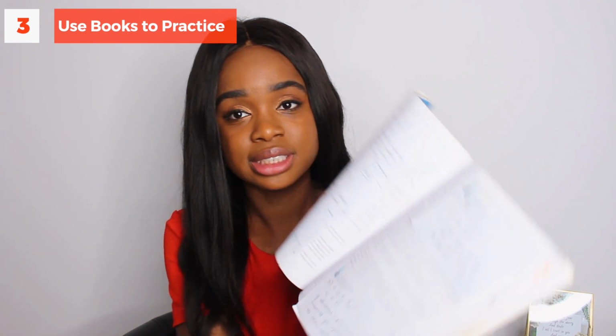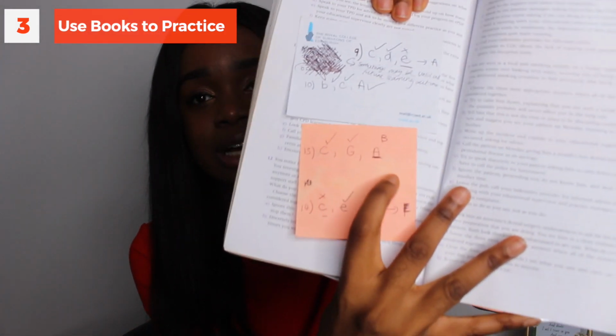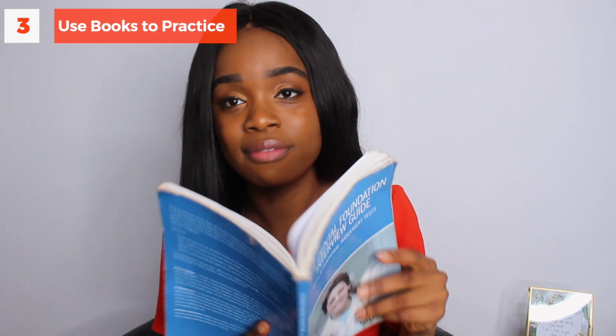So what I've done, you can see here, I've got loads of sticky notes in here. The reason why I like to use sticky notes is I just jot down my answers and then I can easily mark it on the go and keep it on that page. So if I wanted to refer back to it, I could. I did look a bit crazy sometimes. I'll be on the bus with just my sticky notes doing my SJT questions, but I found that really useful rather than carrying a big notepad around with you.